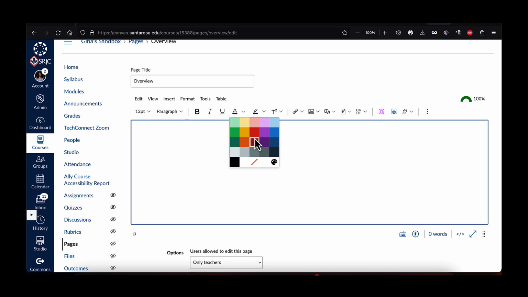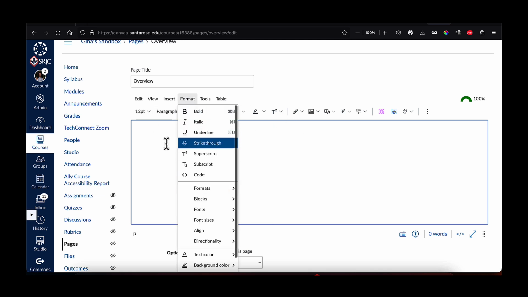Just a key, there are 2 reds here. Now you always want to choose colors for accessibility, and we do have accessibility workshops, but just a trick, choose the darker red. The darker red in this palette is accessible. The lighter red is not. So if you're going to use red, choose the darker red. I can subscript and superscript. So I can do all of these formatting things and even more inside the menu.